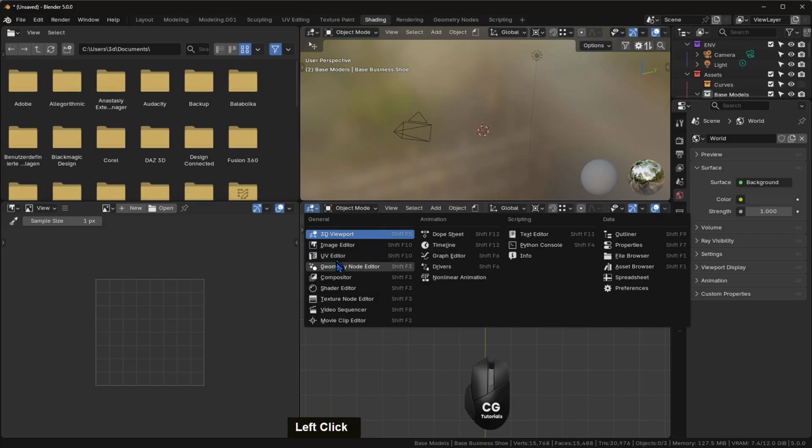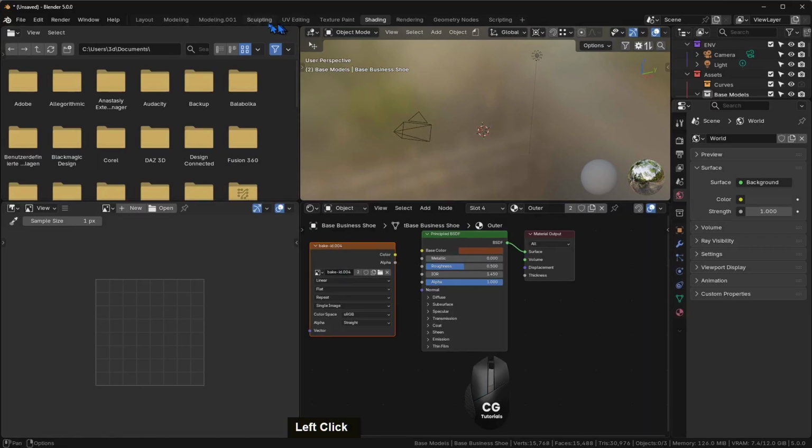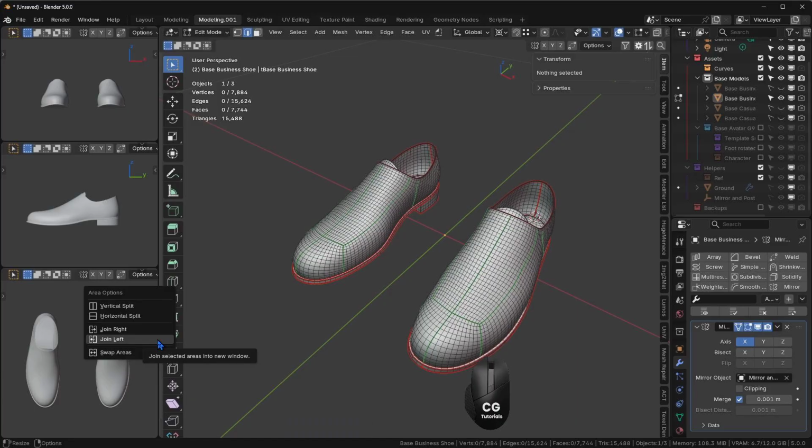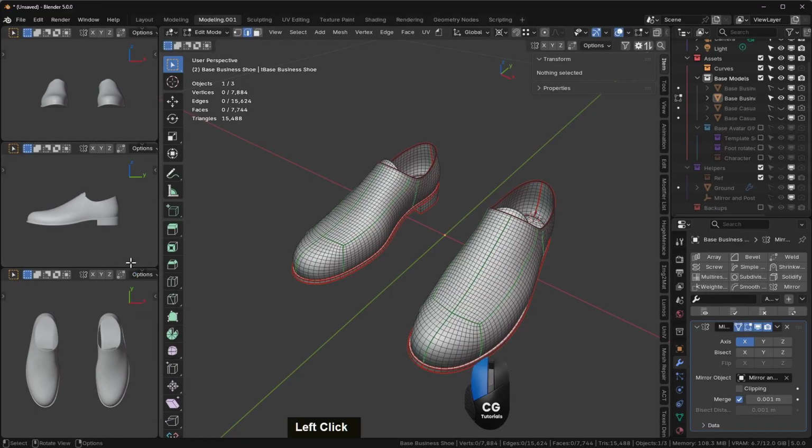I choose my already modified workspace so I can show you how to get rid of areas you don't want. So let's make those four one large area again. If you hover over one of the borders, you will see a double arrow. Right-click and this context menu shows. When we click on one of the vertical borders, we see Join Right and Join Left. And if we click on a horizontal border, we see Join Up and Join Down.